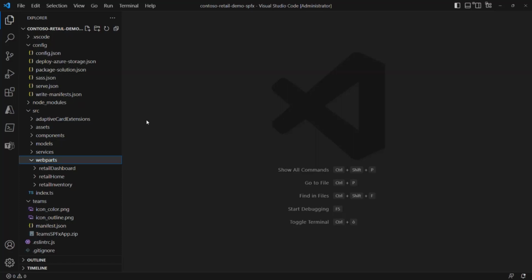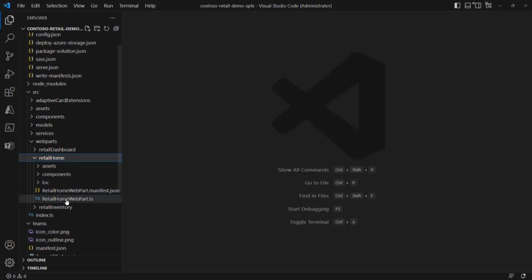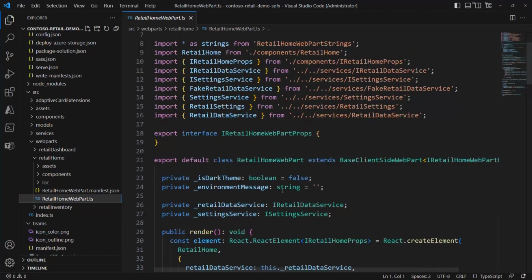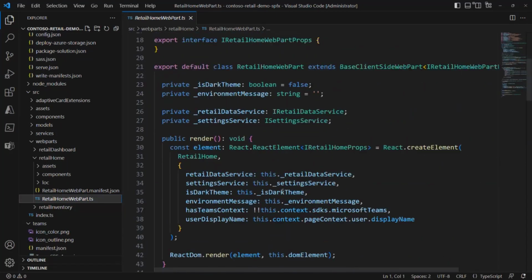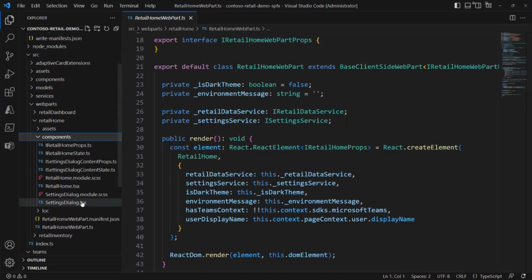Let's focus on one of them because it's all the same story for all of them. For example, the home one. In the home web part, we just have a really regular SharePoint framework web part. And inside this web part, we render a React component which will do the actual rendering of the UI of our tab inside of the personal app.